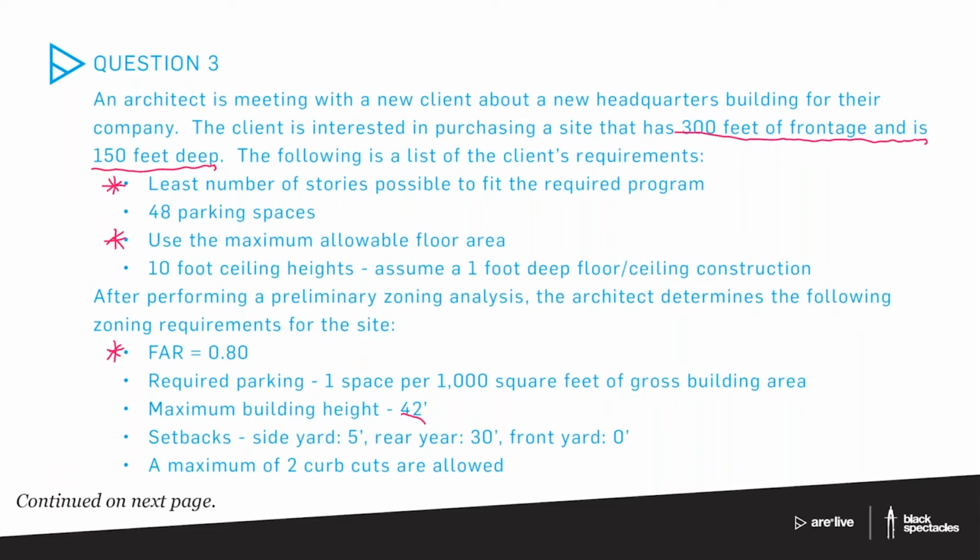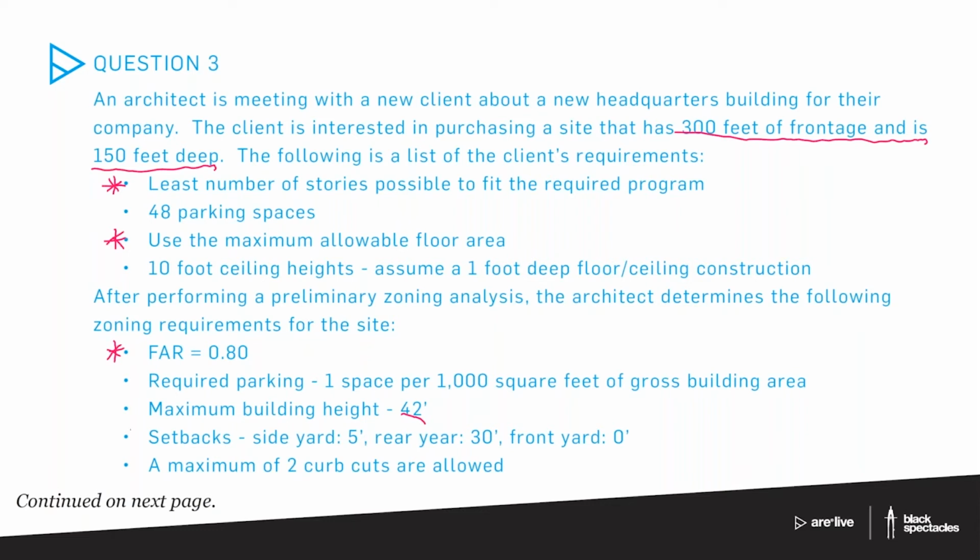Moving on, we've got the second zoning requirement here. 1 space required per 1,000 feet of gross area. While looking at our answer choices, the biggest building that's there is 48,000 square feet, which would require 48 parking spaces, which is the client requirement, and every answer choice has 48 parking spaces. So none of the answer choices are going to run into this zoning requirement as saying that you can't go with that answer choice. So this piece of information is kind of a moot point. We already talked about the maximum height of the building not affecting the answer here. So we're going to move past that one.